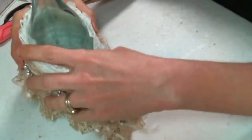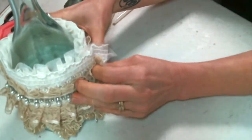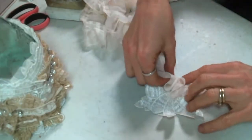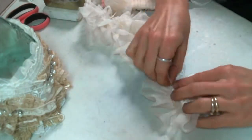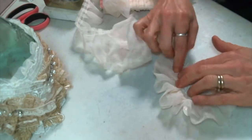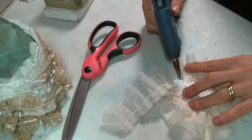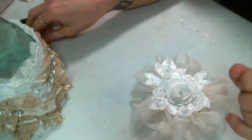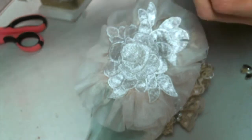So now I'm going to glue it to itself with some hot glue. I'm not actually gluing it to the bottle, even though I'm sure some glue seeps out onto the glass — hot glue isn't going to stick to glass very well, but it will stick to itself tight enough. I found this flower applique I wanted to use to cover up the seam, and I decided to add some more of that tulle trim behind it to give it more depth and softness. I take bits of what I had left of the tulle trim and tuck them in here and there.